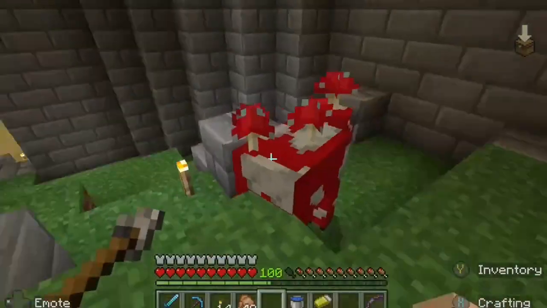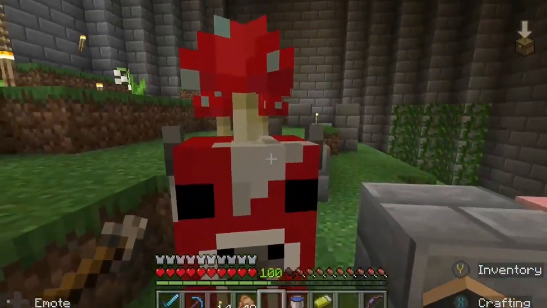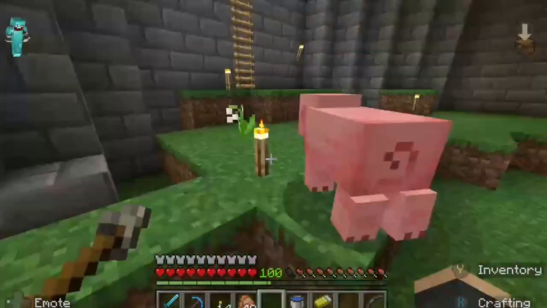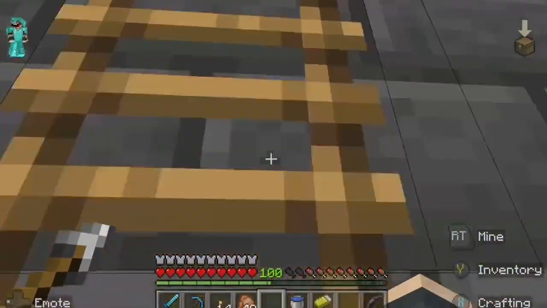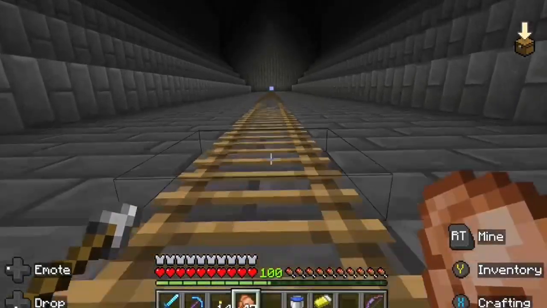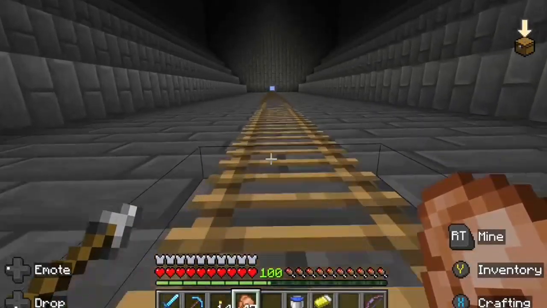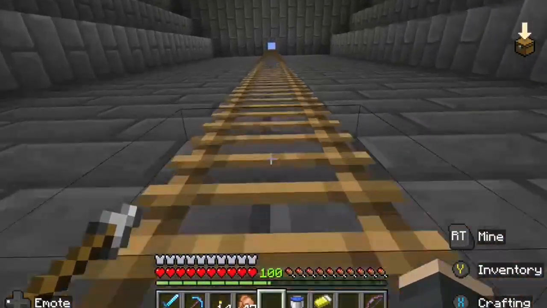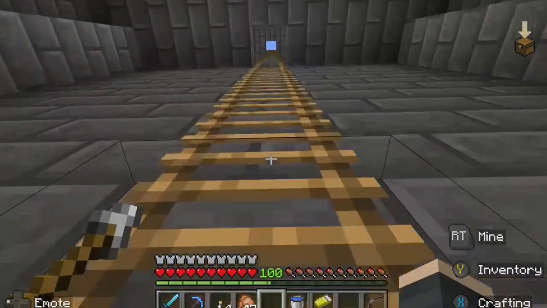Hello, Mushroom. The best mob in the game, the Mushroom. Yeah, you're awesome. The Cordyceps cow. Oh yeah, I was level 100. I forgot about that. Yeah, this world was great.